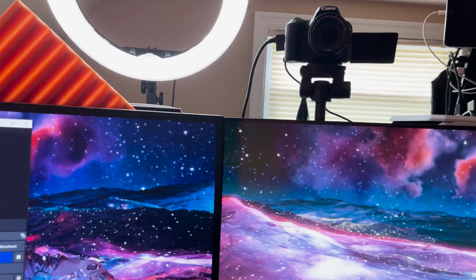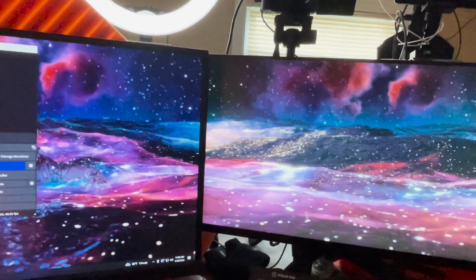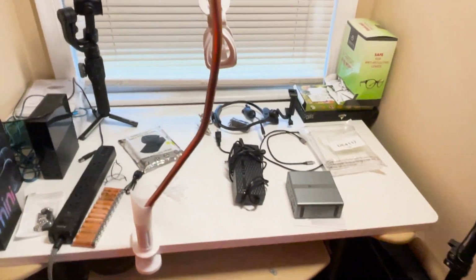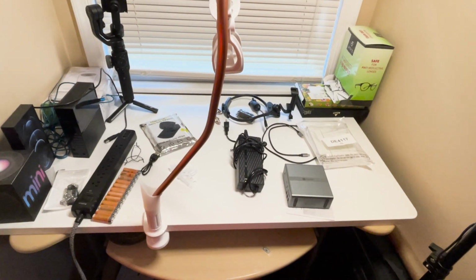Let me go through and fire up my phone, and I'm going to show you a different view. So let's go ahead and switch here, and now you can see my workspace where I'm at right now. Let's go ahead and check out the tabletop. As I said, I review lots of different things, and here we have this awesome tabletop. And this tabletop has been here for over 2 years.